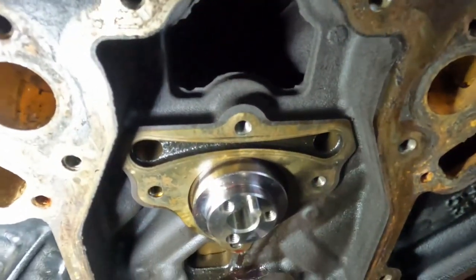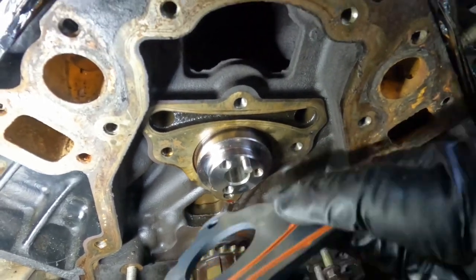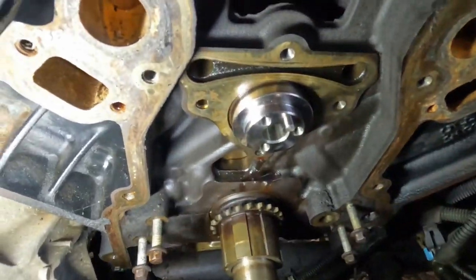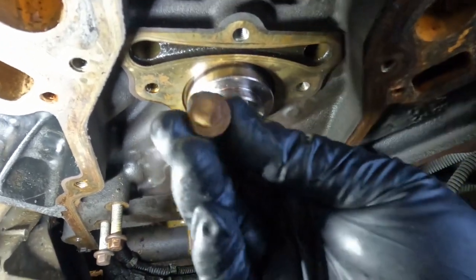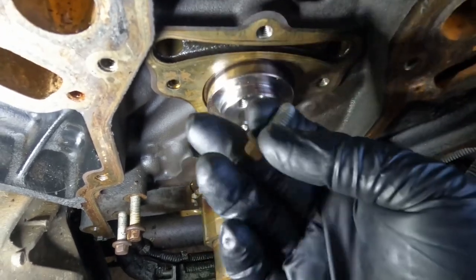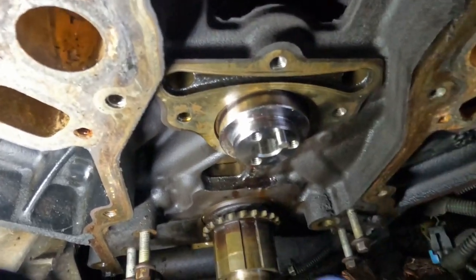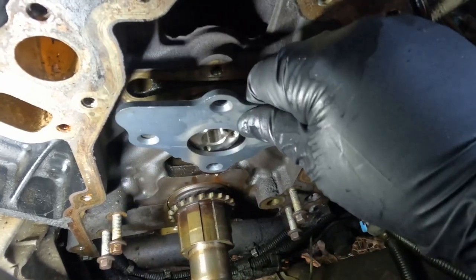All right guys, now once all that's in and seated right, next let's put this cam holding plate on there. I'm gonna be reusing my original four bolts, because the bolts they gave me have the same thread, they're just a little longer, and the head is a 13. For some reason, I'm not liking that, so I'll stick with these bolts. Put on my new plate though, make sure your surface is clean, and let's go ahead and install this.